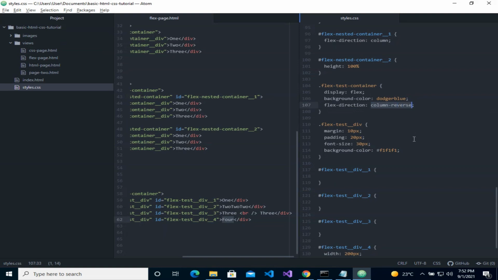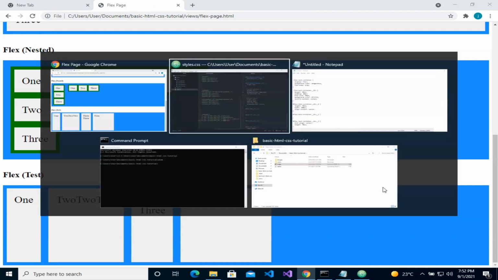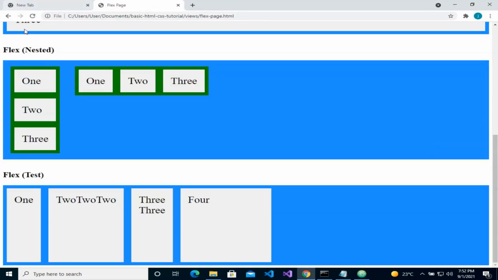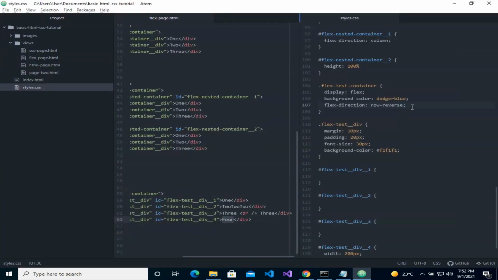We can explicitly specify that we want our Flexbox in a row. And we can also reverse the row, which will also push it up to the right. I'll just explicitly state that we want it as a row.